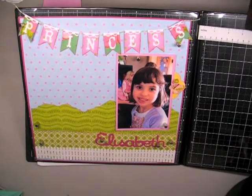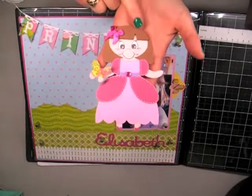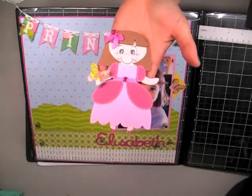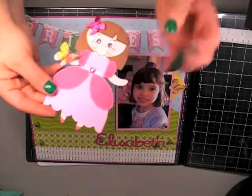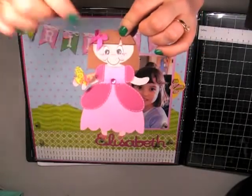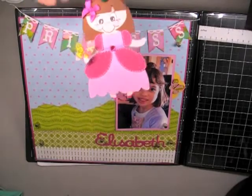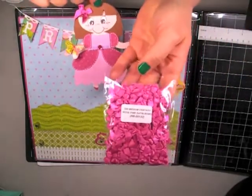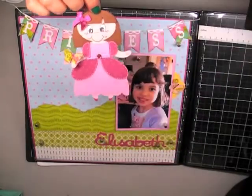And to go right along with the princess theme, I have cut her out. This is from Once Upon a Princess. I cut her at 6 inches, and then assemble this all together with the pattern paper. This is a Peachy Keen face, and then I added this cute little bow, and that comes from this pack here. It's Fantasy Rose Pink Satin Bows from Wild Orchid Crafts.